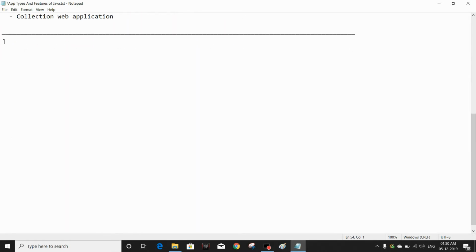Of course, in the previous session we got some idea about which type of applications we are going to develop and which technologies we are going to use. Now we are going to cover why Java. Why do we need to develop these applications using Java, and why not in C, C++ and some other languages? That's what we are going to see.